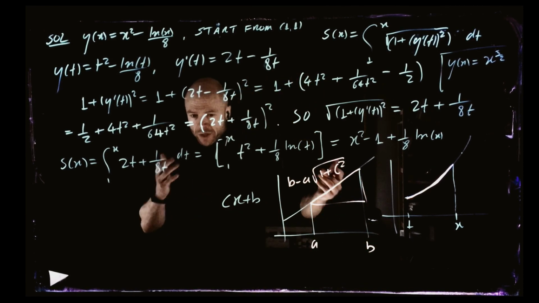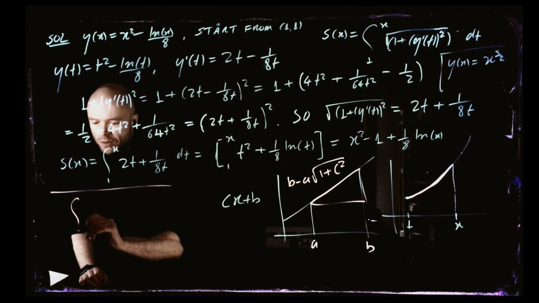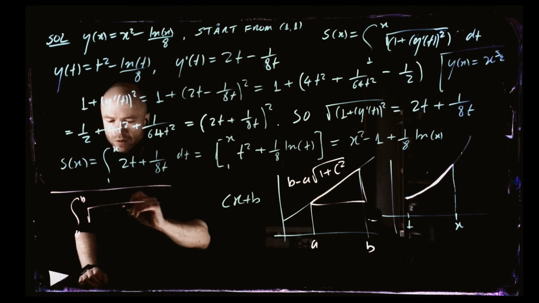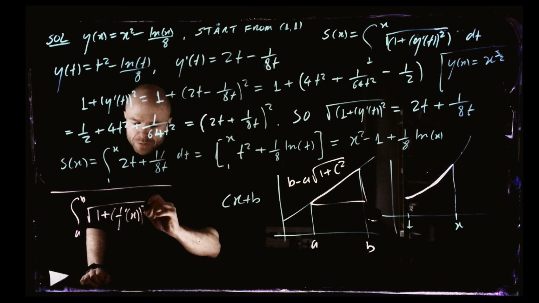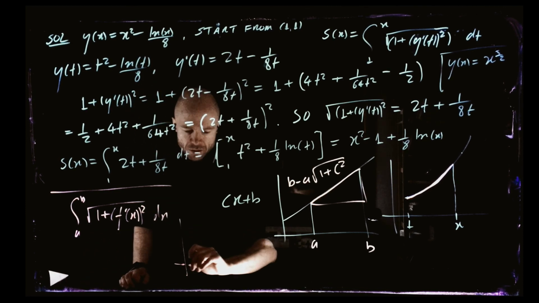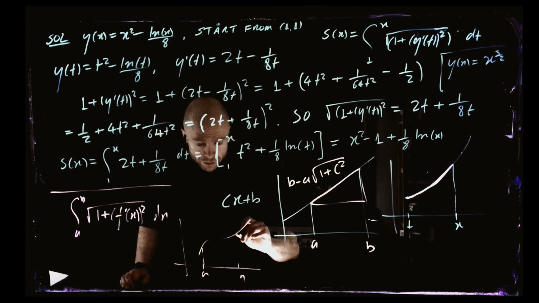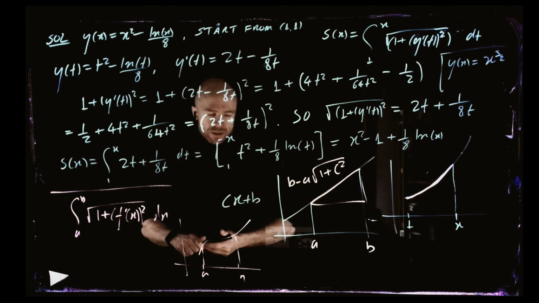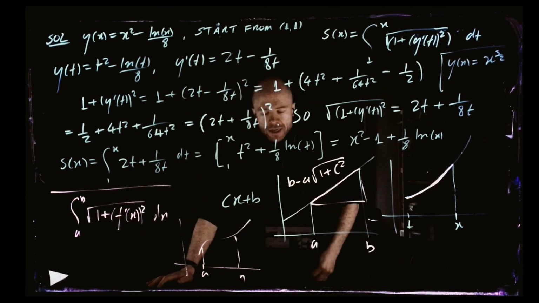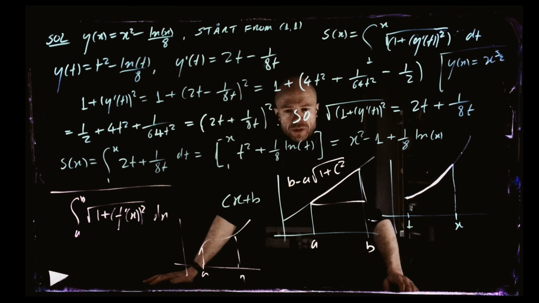And then from this picture, I claim that the actual formula, the integral from a to b of the square root of 1 plus f prime of x squared dx for the length from a to b, this too should be natural. If you're happy with this, you should be happy with this. That's what I want you to do. Ideally, you won't need to look at this. I promise you can be in that position. You will be able to do that.